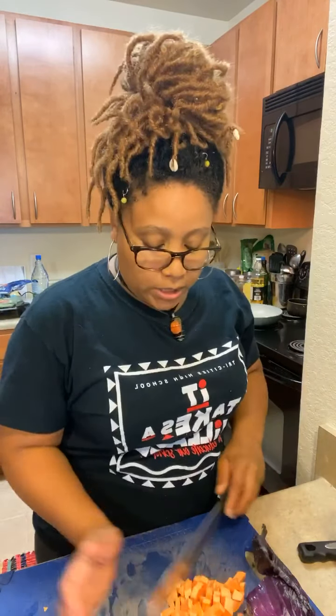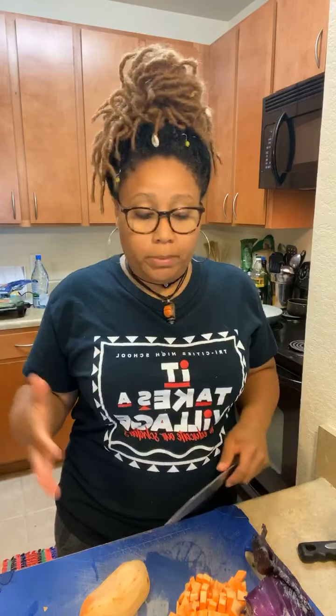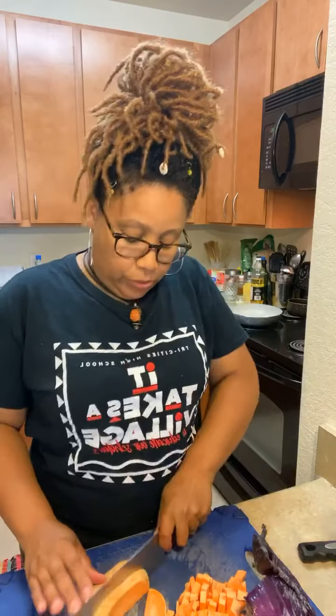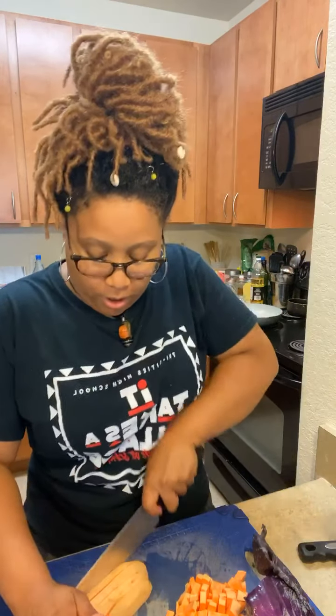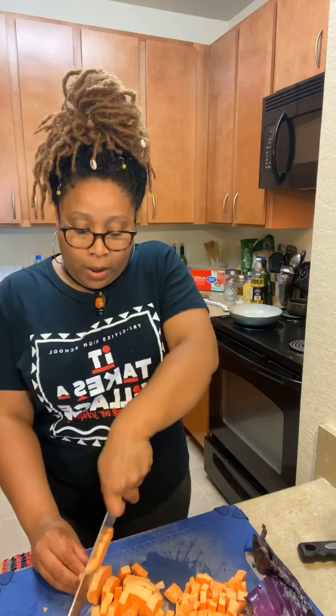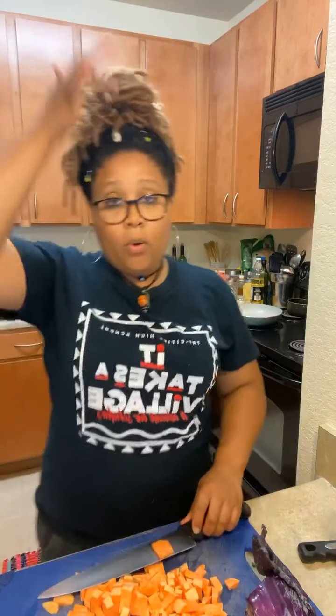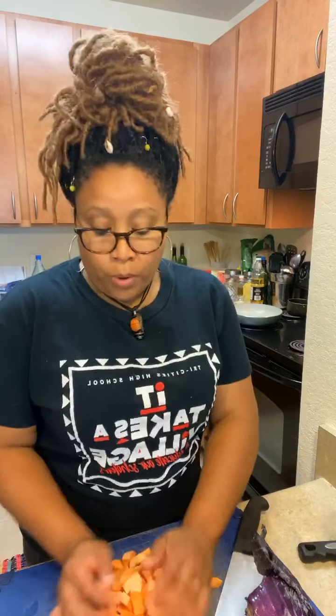Now, if anybody's familiar with the seven chakras, the seven energy sources that run all the way down from your reproductive area all the way to the crown of your head, okay? I've also been eating to keep my chakras unblocked, as well as doing other things to keep them unblocked, okay? So I'm going to be teaching a lot more of that as well. Actually, I'm going to come back and do something else specifically on the chakras, okay? And you'll be interested to hear how you can keep your energy sources or your energy points clear, unblocked. It makes a world of difference in how you feel, through food. One of the ways, through food, okay?